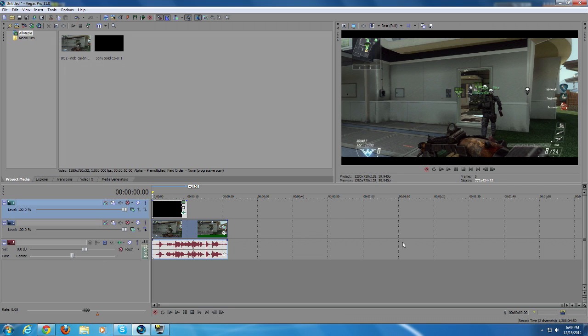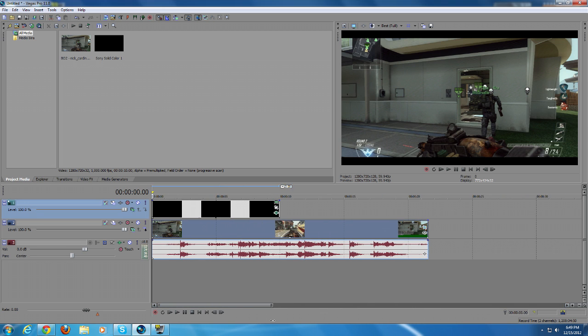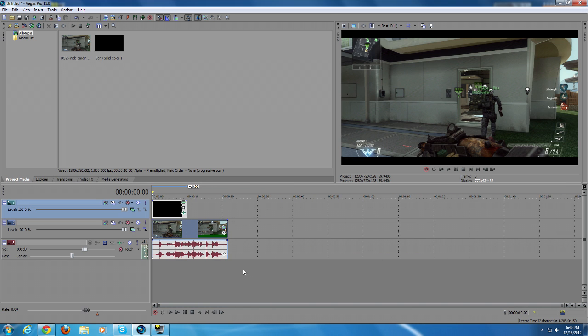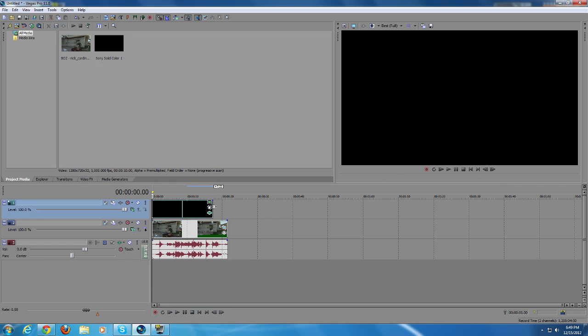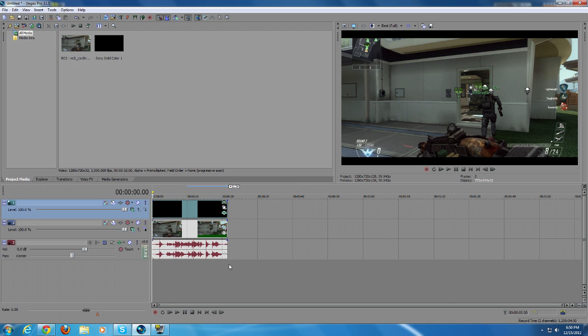And depending on how long or how many clips you have, you're going to want to zoom out on your video. Like if you have it zoomed in like this, you're going to want to bring out the entire timeline. Hover your mouse over the end of the black bars and hold down your left key. Hold down your mouse and just drag it all the way to the right, depending on how far across you have all your clips. But since I only have one clip, I'm only going to drag it to right here.